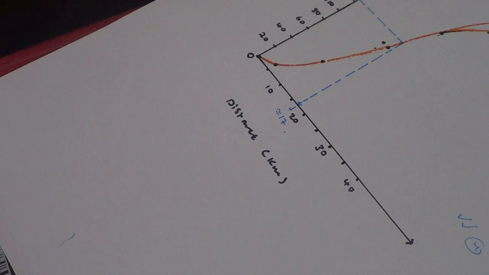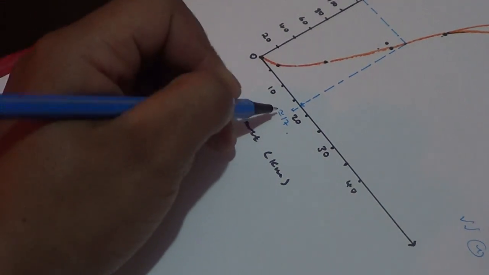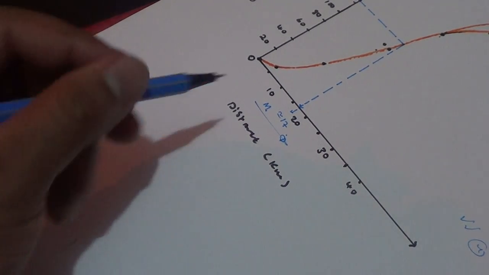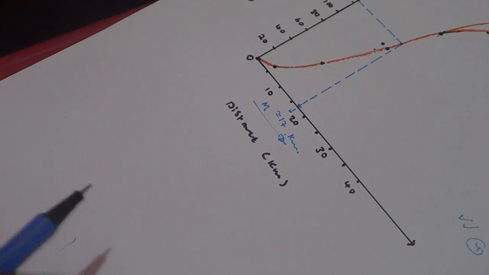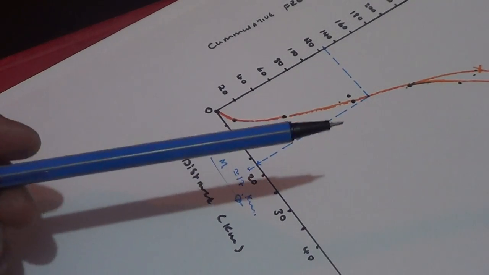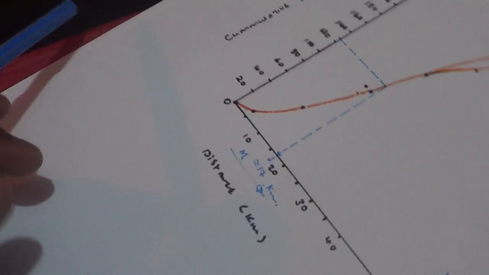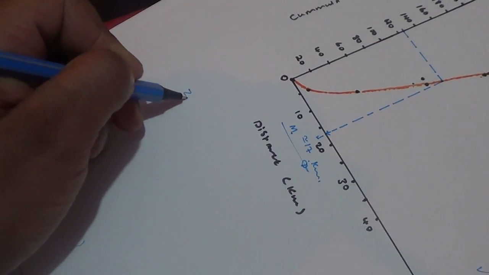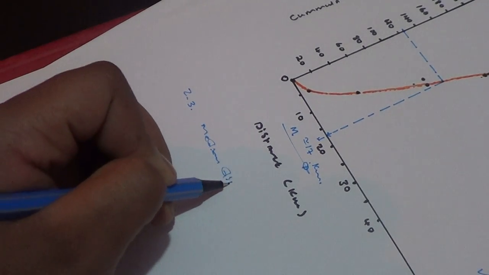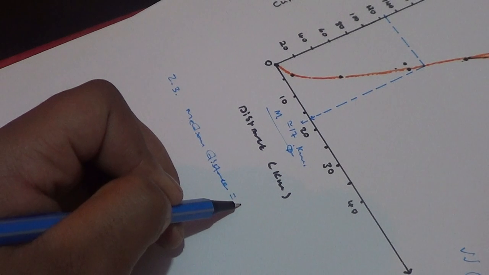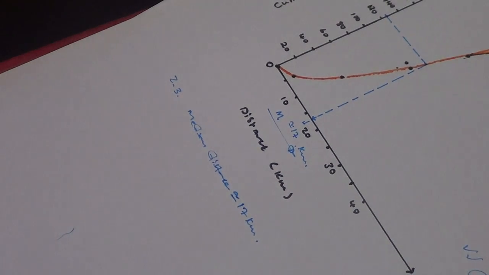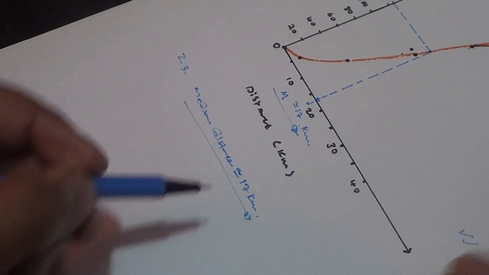They say use your graph, okay? Indicate on your graph the median. So this is approximately 17. What was this? Kilometers. Okay, not a problem. So you've shown it on your graph. They just said indicate that one. And then of course on your answer sheet you'll write 2.3, that the median distance is going to be approximately 17 kilometers. Are you happy? Should be.